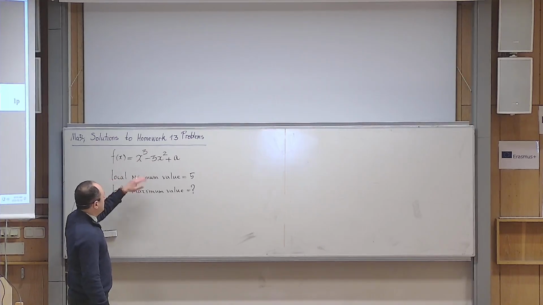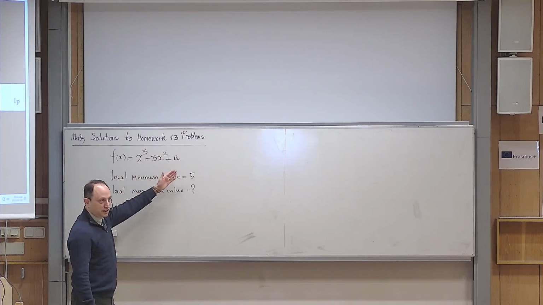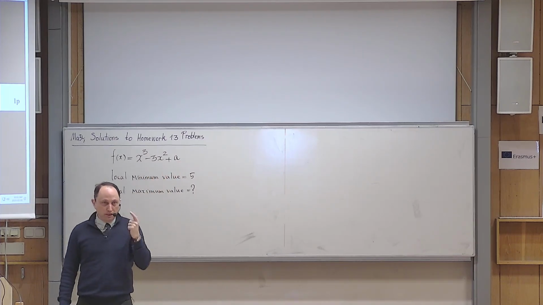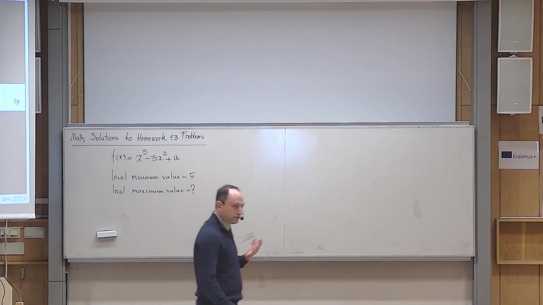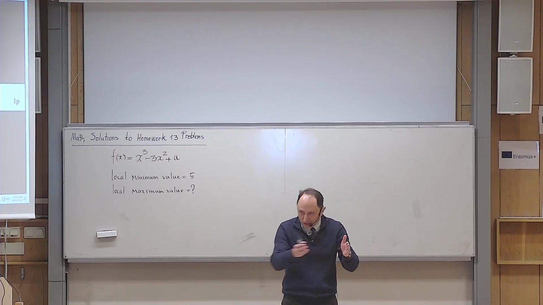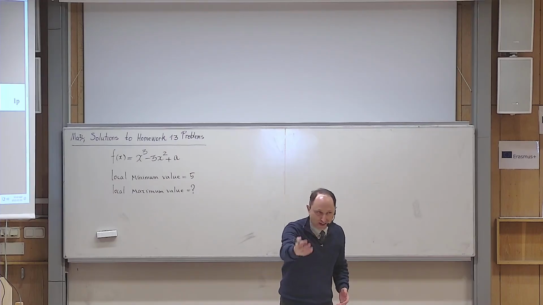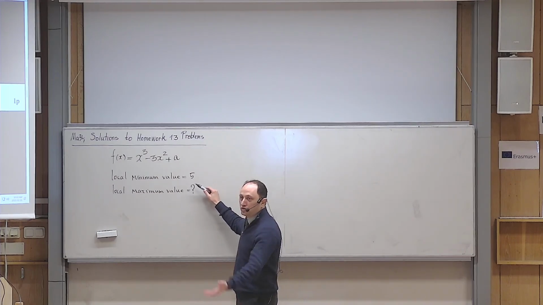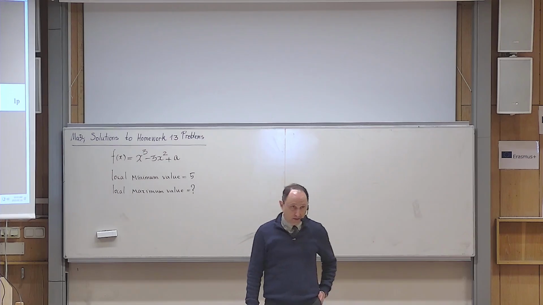When you see this function, if you are good at math, you immediately realize that this is not the whole story. I cannot claim that I know my function because there is one missing piece in that function. How many missing pieces do you see? One. So how many pieces of information do you need in principle to fine-tune that? One. And is it provided? Yes, it is provided, not as an equation but as an English sentence: the local minimum value of the function is 5. This is just conveying a message to you. That's a piece of information. So first of all, don't jump to what should I do here. Use that piece of information to find that missing part.